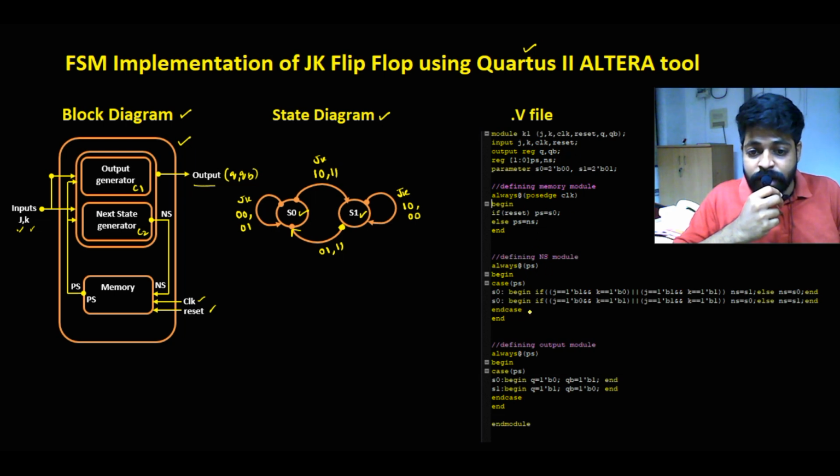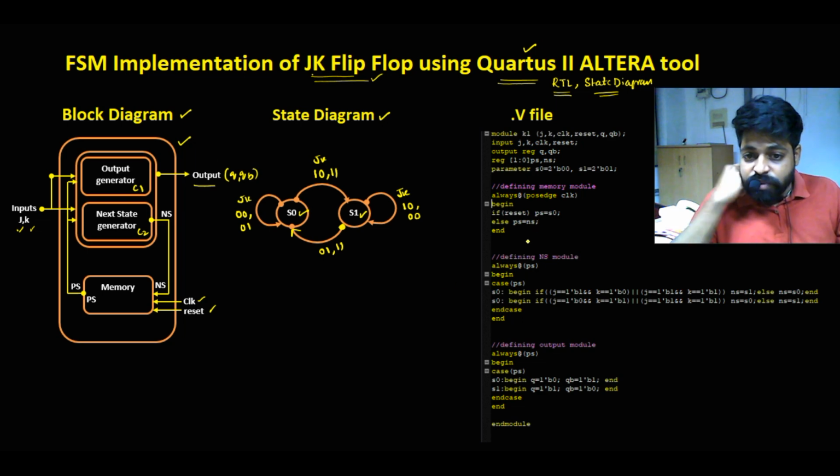After the CAD tool goes through all the instructions, it will generate a JK flip-flop. The extra feature the Quartus tool has is that we can see the implemented view, not only the RTL, we can see the state diagram also. Let us implement the JK flip-flop using the .v file, and we'll see both the RTL view and the state diagram view.